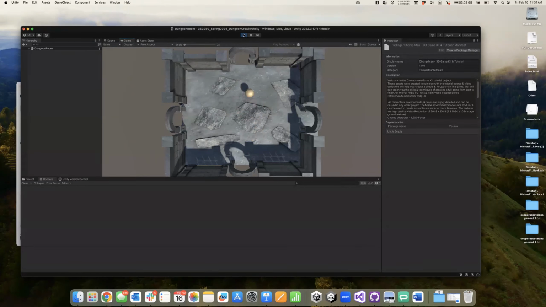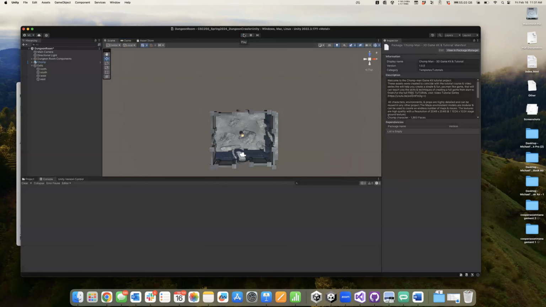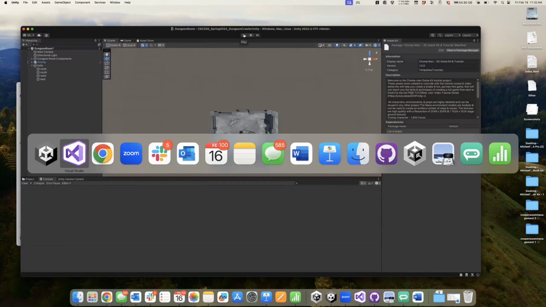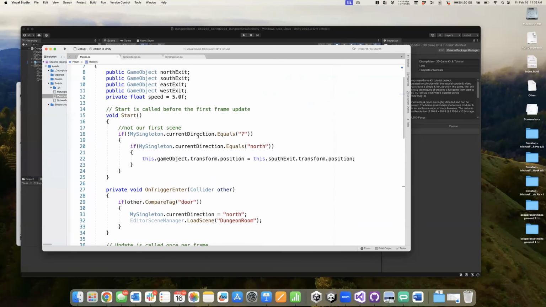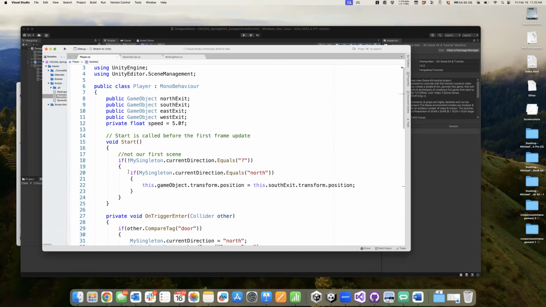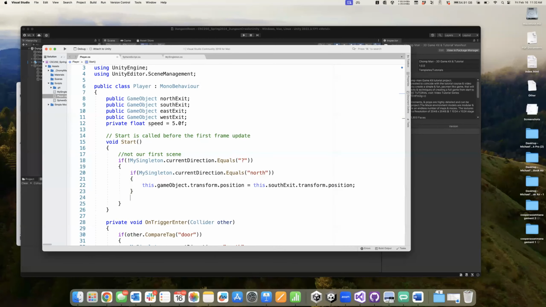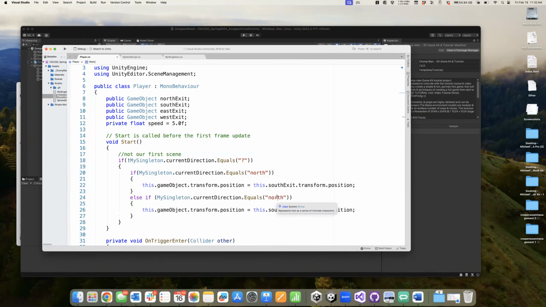So let's get a couple of those pieces working here. We're going to add a little bit to our code up top. Right now, if we're heading somewhere in a certain direction, we want to change our position. So we're going to say else if we're currently heading south, we want our guy to come in through the north exit.